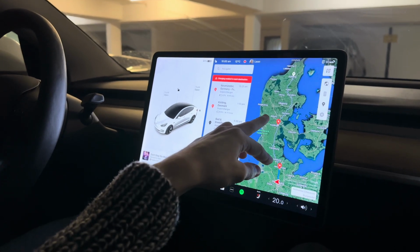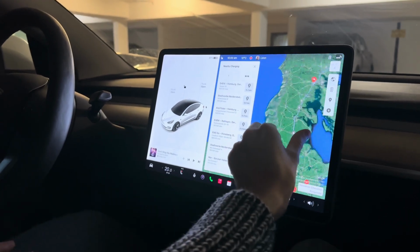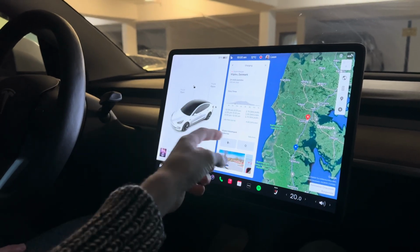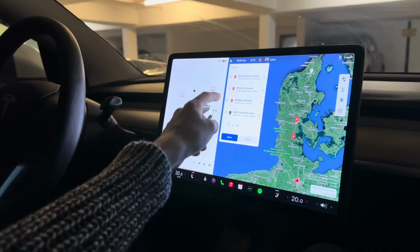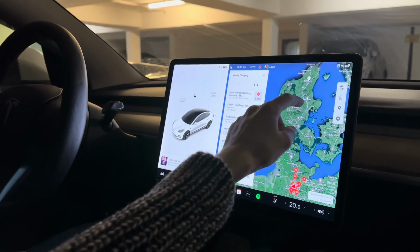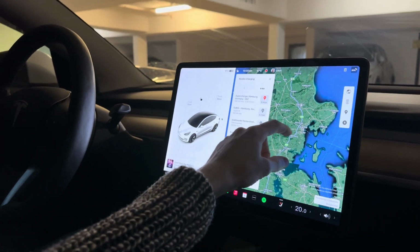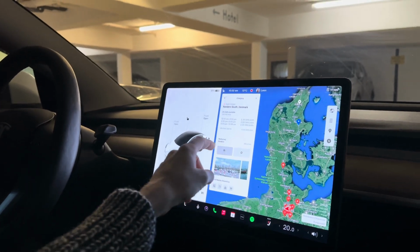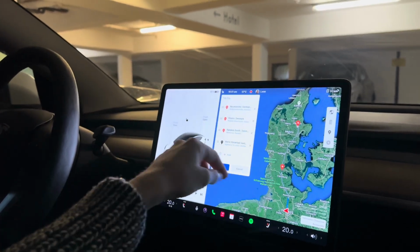I don't know how long that is. 45 minutes of charge. Maybe not. Maybe we're gonna go to this one, 150, 250. Yeah, okay, let's do what trip planner initially thought, probably the better idea. And after that we are adding in something over here. There's none. Let's see, we might be able to reach this one, as we're not gonna go that fast through Denmark.